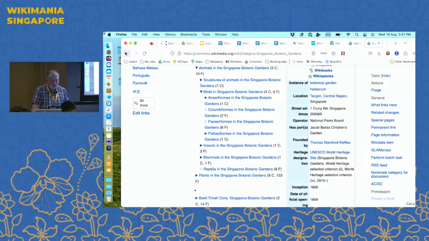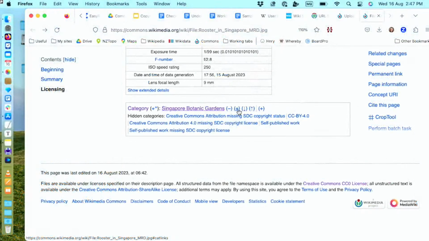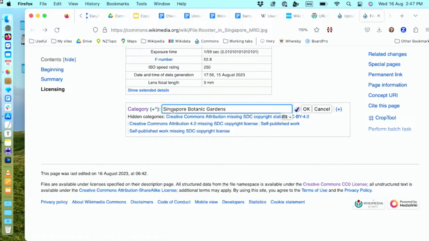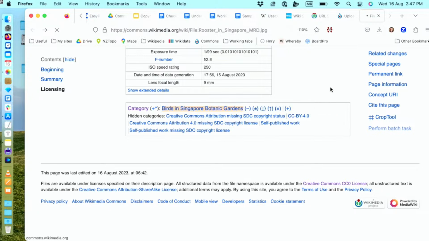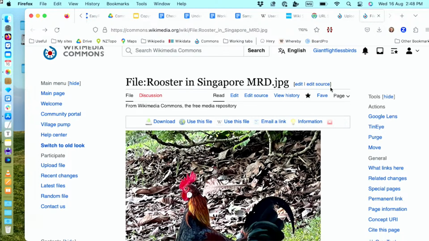So that's what we're going to do. We're going to change the category. Okay, and I can use this particular tool called Hotcat to modify it and change it to birds in Singapore Botanic Gardens. Right. So as you get more used to Commons, and particularly if you started doing lots of photos of the Botanic Gardens, you go explore those categories and you figure out, okay, there's actually a bunch of different ways I can categorize this, by the different species of tree, or by if there's people there, or different parts of the gardens have their own category.